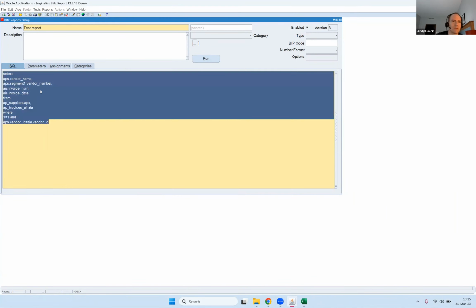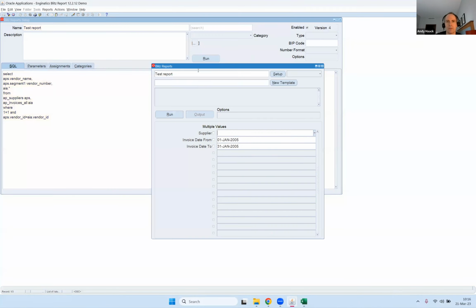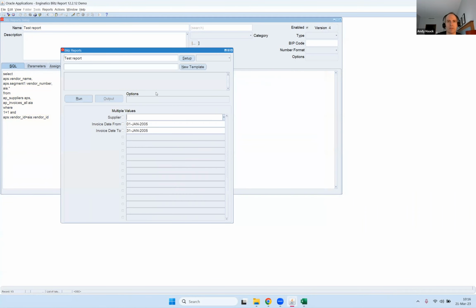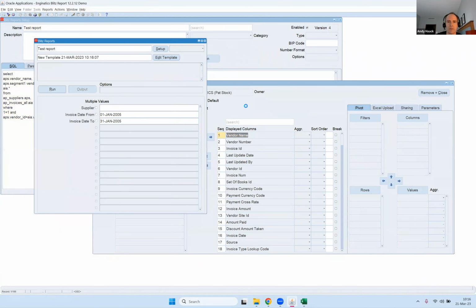But easier would be to use our custom screen for that, because we have a template screen. So you could select all of them like this. This is for the developers. The setup screen is for developers, but the users can create templates. And here on the template screen, they can select which columns they would like to see.